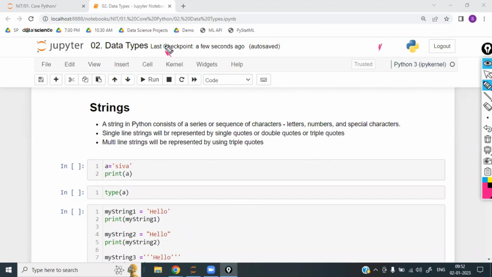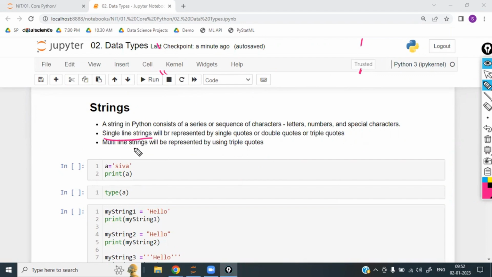Now in Python, whether you represent a string in double quotes or single quotes, there is no difference. I already told you earlier. So why is there no difference? That reason and how we can see it, we are going to see now. For single line strings, we represent them using either single quotes or double quotes.